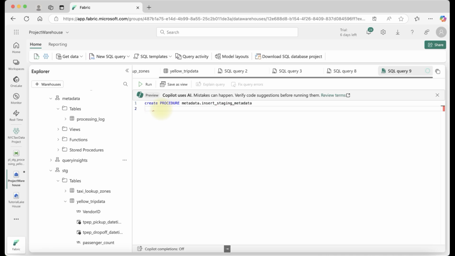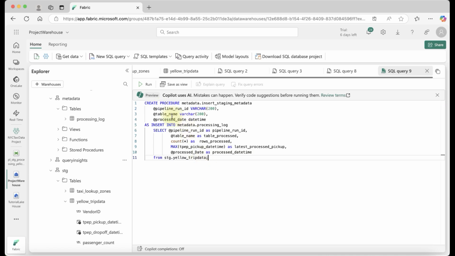Okay, and let's quickly structure this. Now you can see here I write the procedure name, create procedure metadata dot insert staging metadata. I create here three parameters: pipeline run ID, which I capture from the system variable, table name, which I will hard code, and processed date time, which I will capture from the system variable as well, pipeline trigger date time.